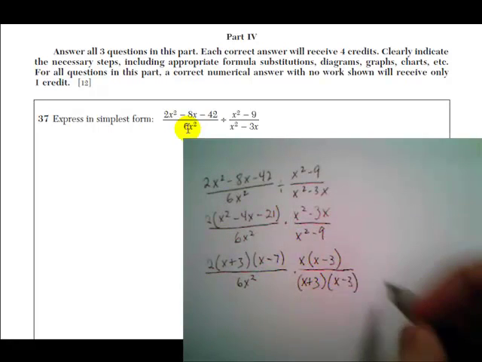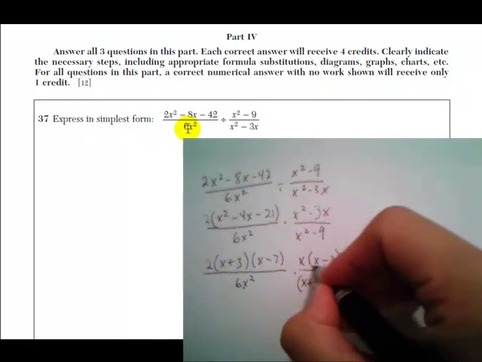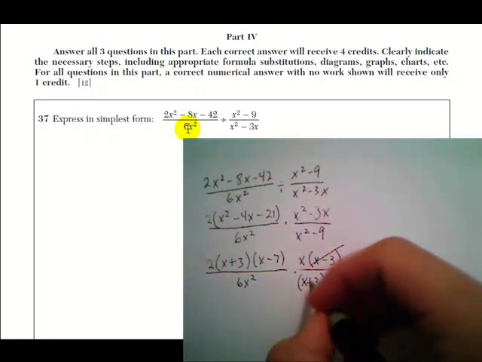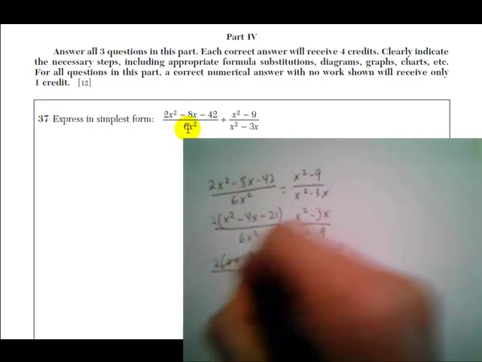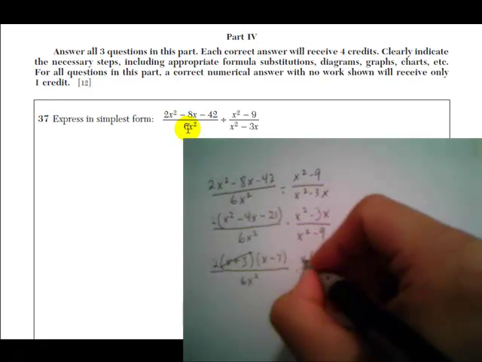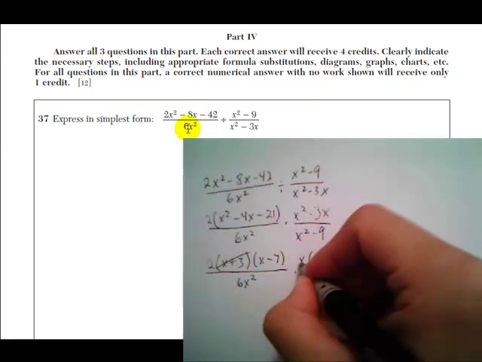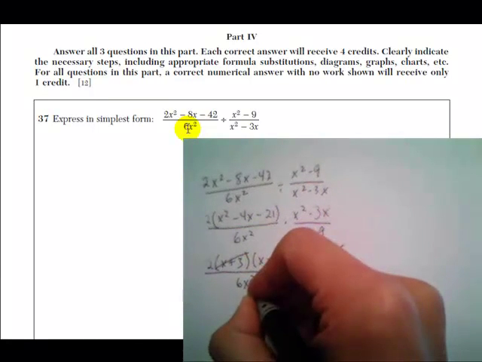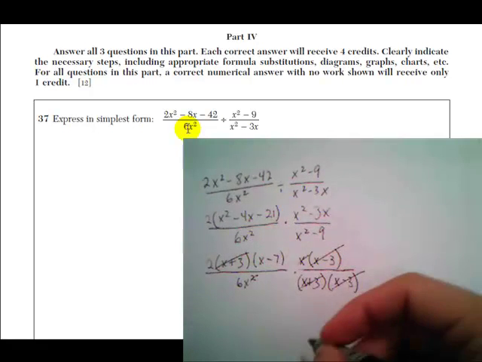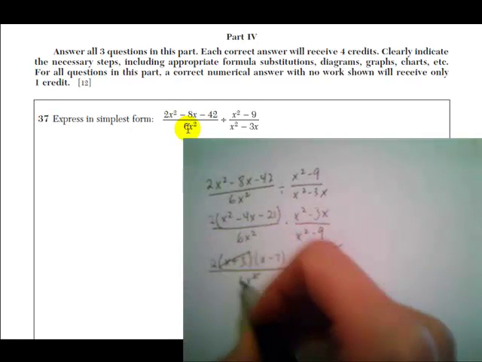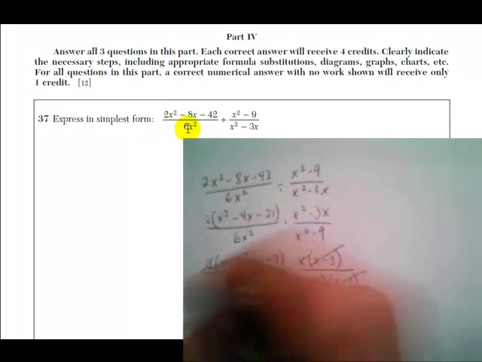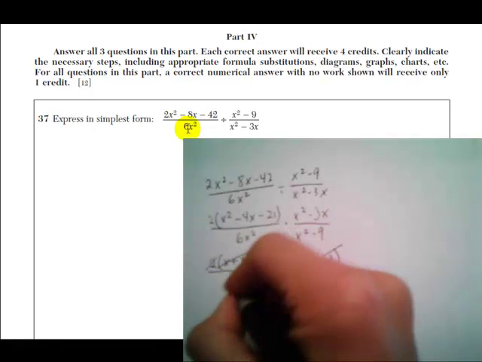So first of all, very, very obvious, x minus 3 here, x minus 3 here, gone. Okay? There's an x plus 3 here and an x plus 3 here. Those are gone. All right. I have a term of x here and an x squared here, so I'm going to cancel those out. Well, not cancel those out. The x goes away, and this x squared becomes just plain old x. And 2 over 6, I can simplify that down to 1 over 3. I don't have to write the 1 there.